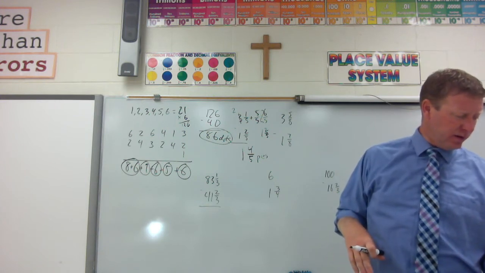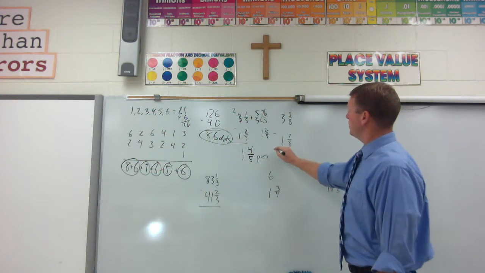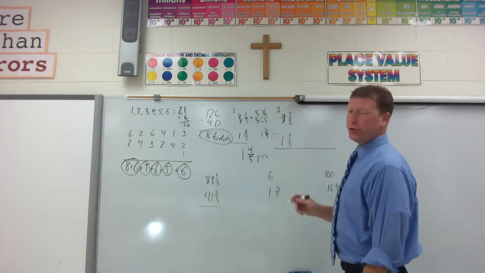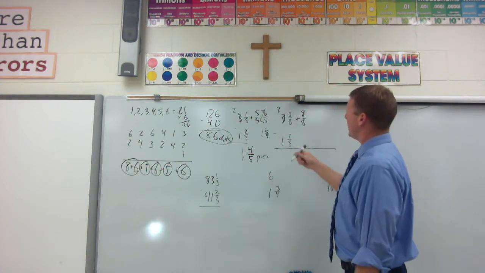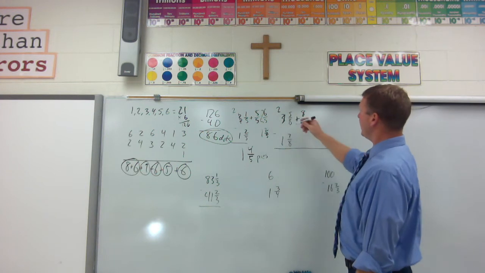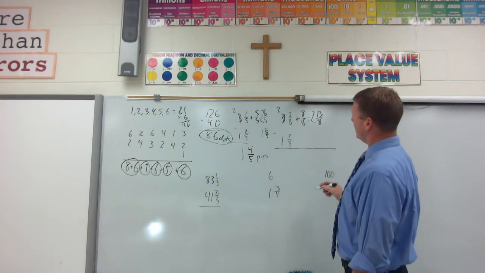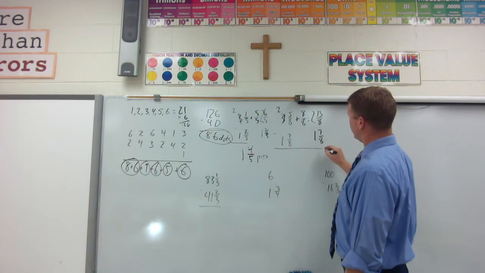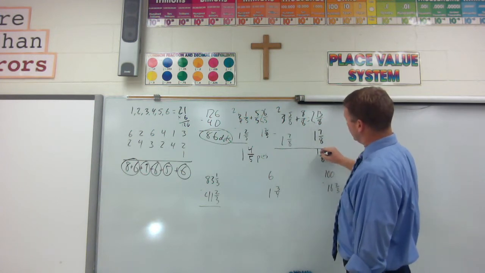Example 2 says 3 and 5/8 minus 1 and 7/8. So once again, it's a subtraction problem. Cross out the 3, make it a 2. This time I'm bringing over 8/8. So guys, whatever your denominator is, that's what your numerator is. Add them together. 5 plus 8 is 13. The 8 stays the same. I'll rewrite it for you: 2 and 13/8 minus 1 and 7/8. Subtract. 13 minus 7 is 6. 8 stays the same. 2 minus 1 is 1.